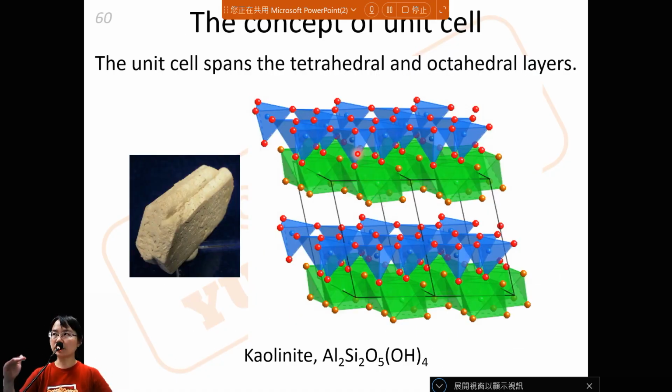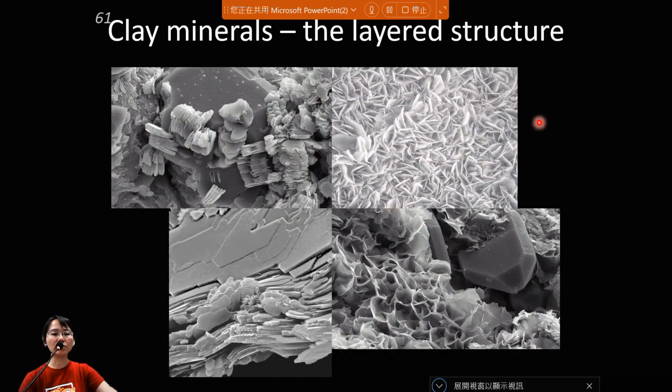Usually, they are layered. It's one layer here and one layer here. However, do not think of their unit cell as this. Their unit cell should actually include the interlayer space here. Why clay minerals are chemically active is because of this interlayer space. So the actual unit cell is like this, it has to include the interlayer. That's how they look under the electron microscope.